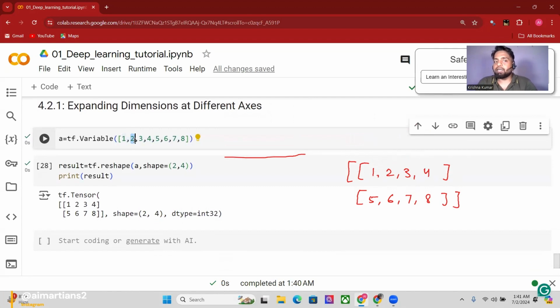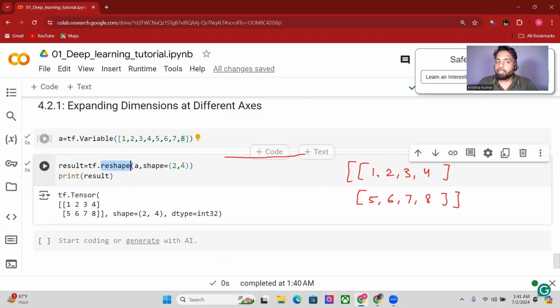And one more thing, keep in mind, never try to add new elements, because reshape does not support new elements. So always put values whose product equals the number of elements. Suppose here we have 8 elements.